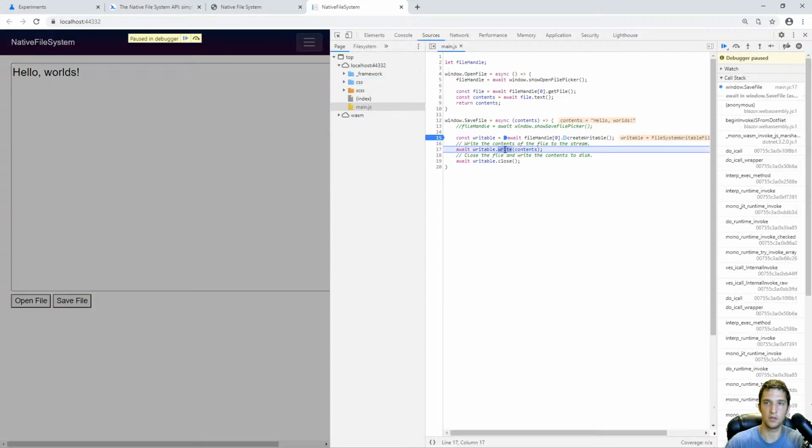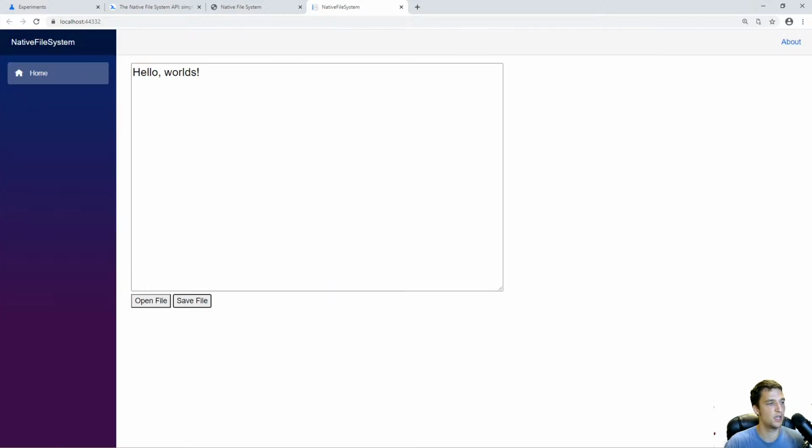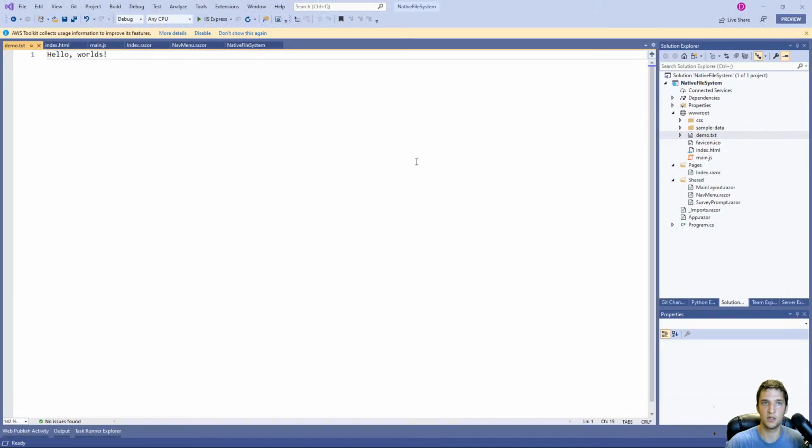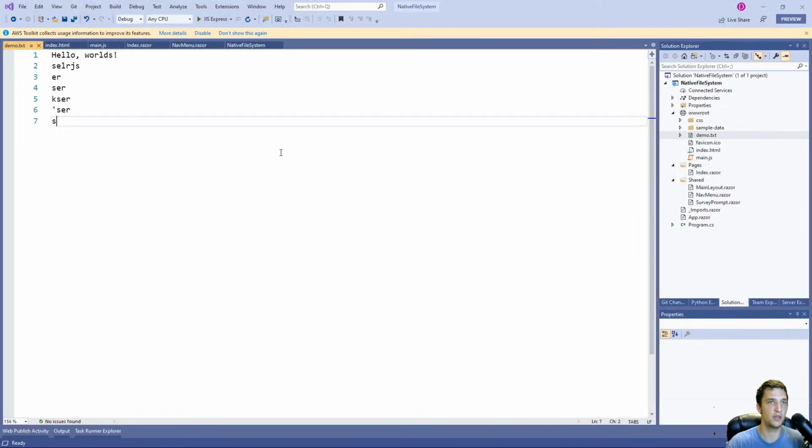Oh, okay. Maybe I misclicked the first time, I'm not sure, but I think now it's working. Let's see. Yep. It updated it here in Visual Studio, if you can see that. It says hello worlds. So right now I can make as many changes as I want. Save the file again, and this time it shouldn't have to ask for permission because I already have it. And now if I'm back in Visual Studio, you can see it updated in real time.